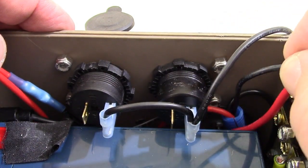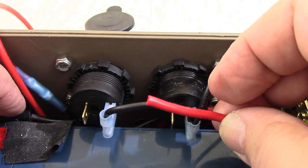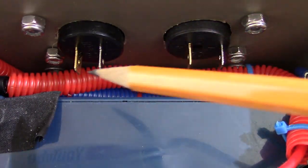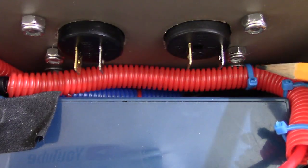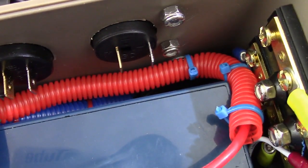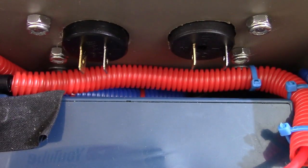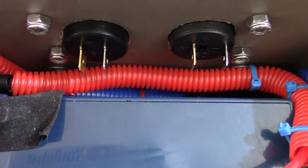Now, so far, the only other thing we'll have on this side that hasn't been connected is this red lead, and this is for our SAE connector, which is right in here. I was looking at this and I decided to just move these out a little bit more and give myself some more room and add split loom to these wires that run along the bottom here. You can see the blue, here's a red one. And I think the other thing I did was I moved one of the leads that was up here on the negative terminal block to down here. And I thought this was a good time to tidy up this wiring down in here.